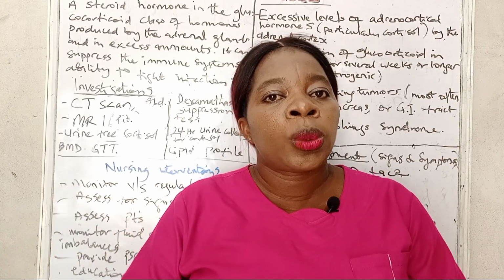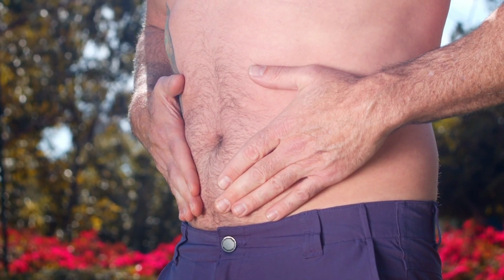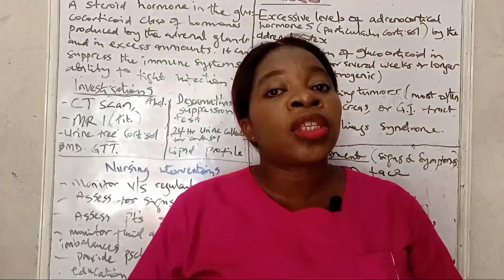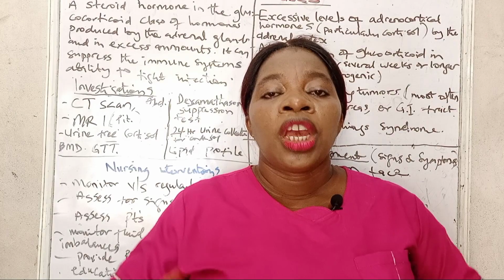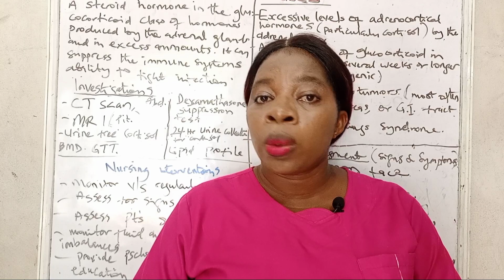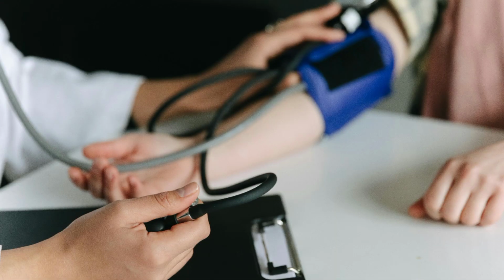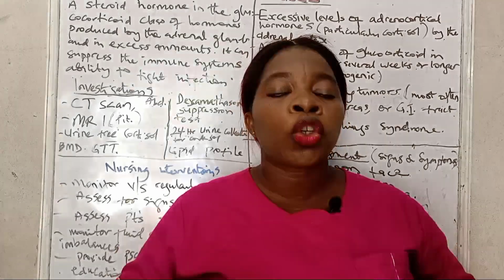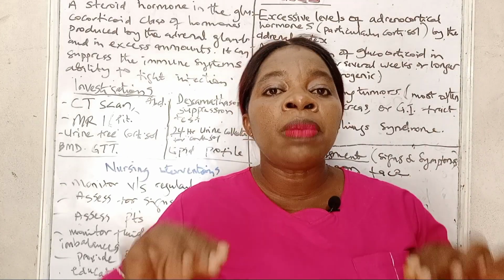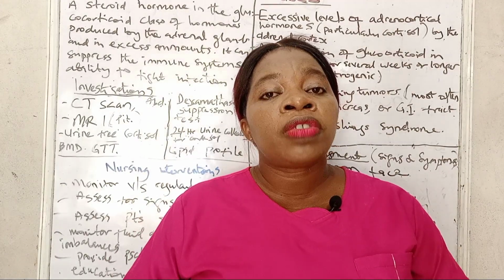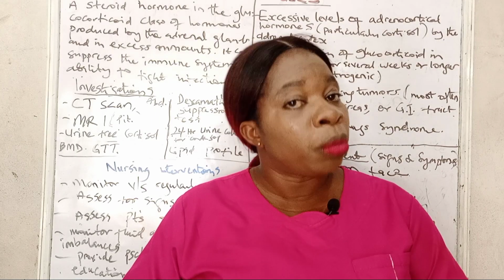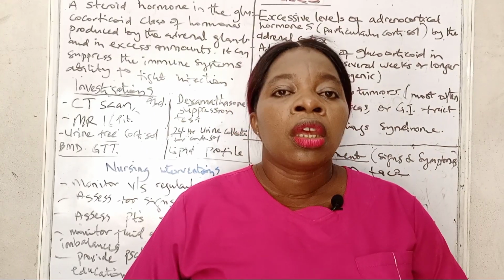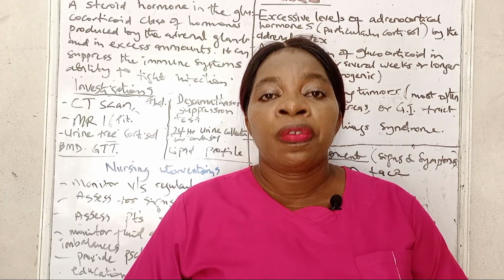There is peptic ulcer. This is caused by increased gastric production and pepsin secretion and decreased gastric mucus. There is irritability and emotional lability, from euphoric behavior to depression or psychosis. There is hypertension. Hypertension occurs because of the retention of sodium and water. The immune system can also be compromised because of decreased lymphocyte production, decreased white blood cell production, and antibody formation, and this can make the client more susceptible to infection.